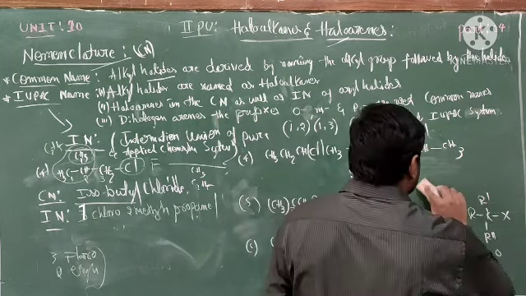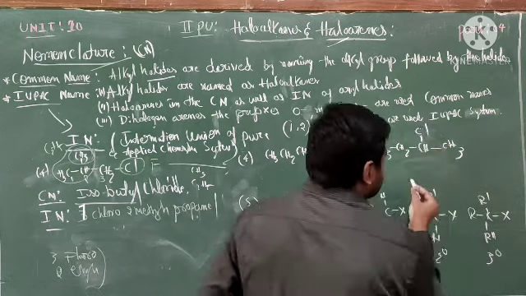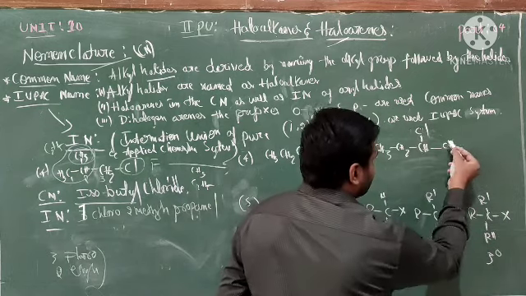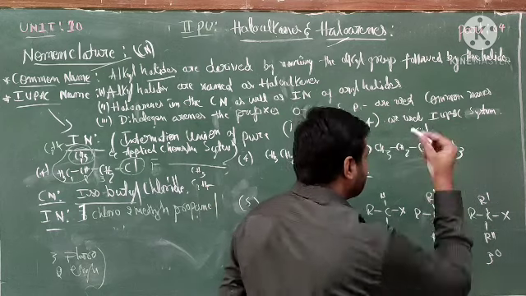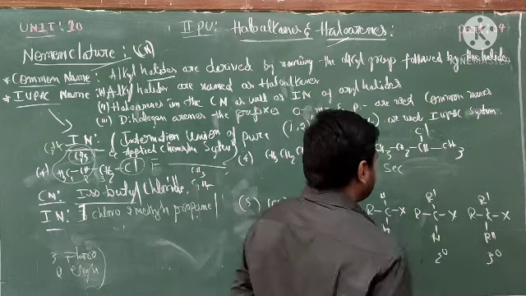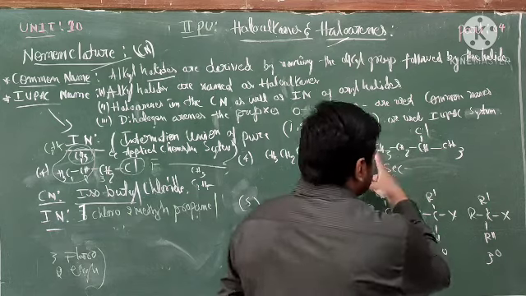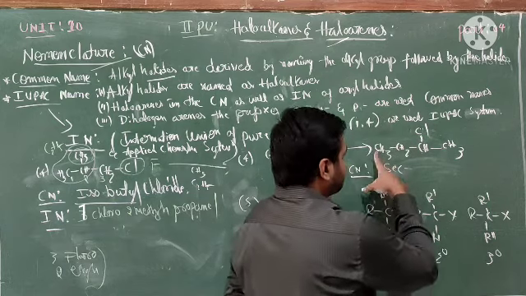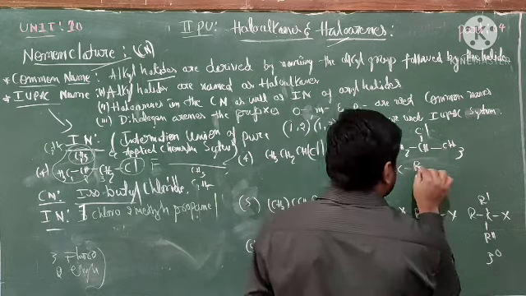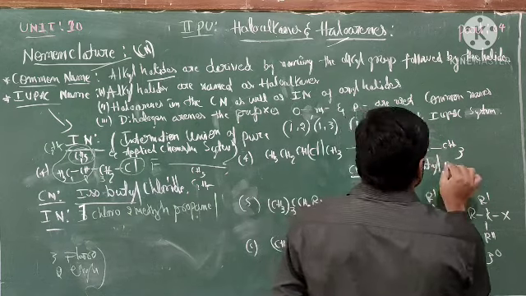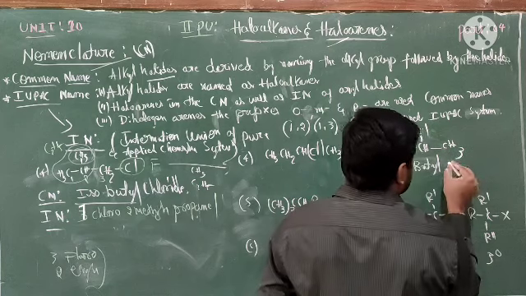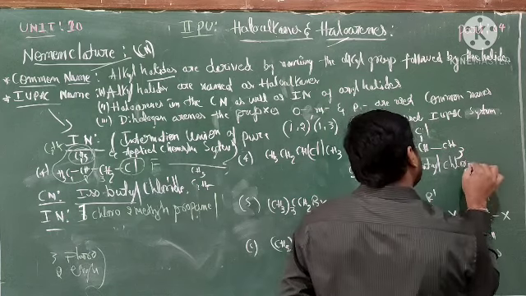So, just the naming of this one. This is carbon with H, this is one alkyl group, this is another alkyl group, and chlorine is a halogen. This is secondary. Secondary means sec. Okay. 1, 2, 3, 4. 4 means butyl, followed by the halide. The halide is Cl, chlorine, chloride.